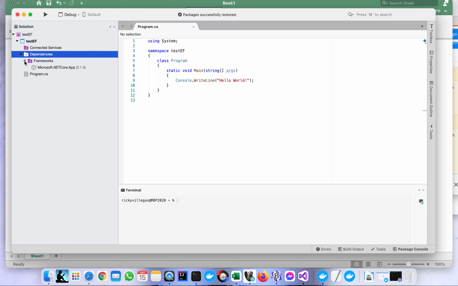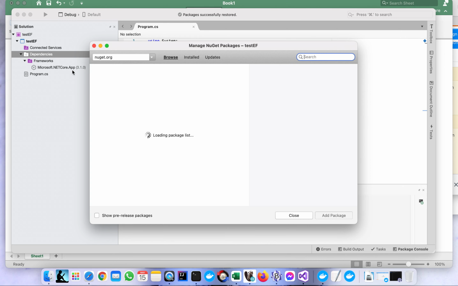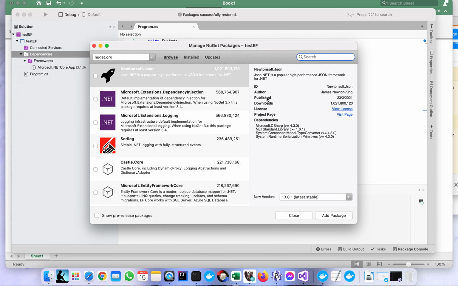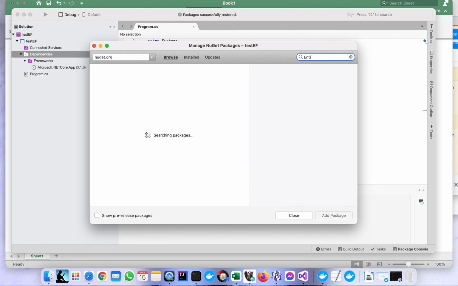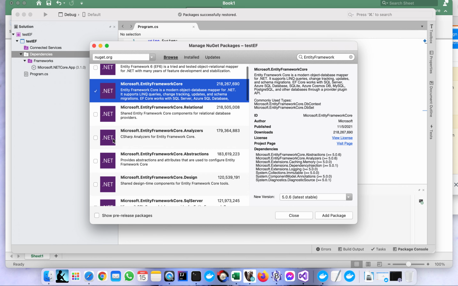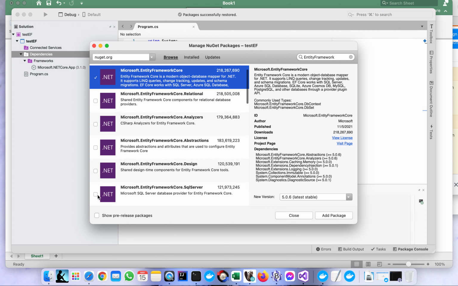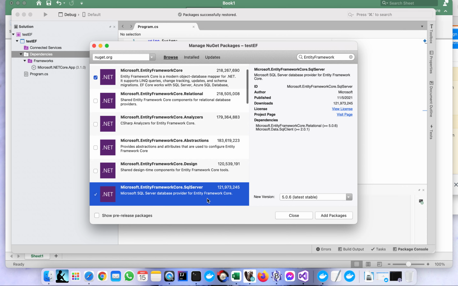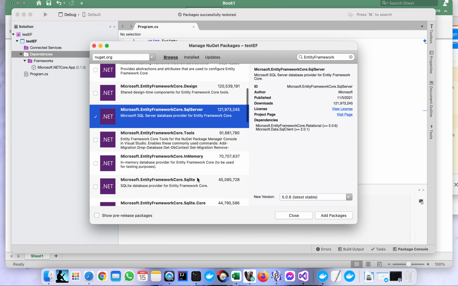Okay, so first let's add the dependencies. Actually, we need three dependencies for Entity Framework. So we can search. We need the Core, we need also the SQL Server, since we're going to use SQL Server as our database, and also we need the Design.